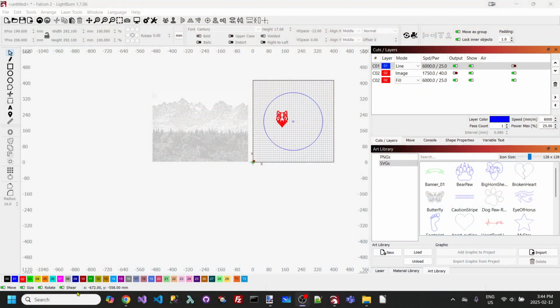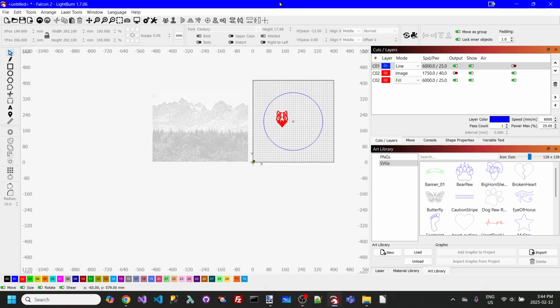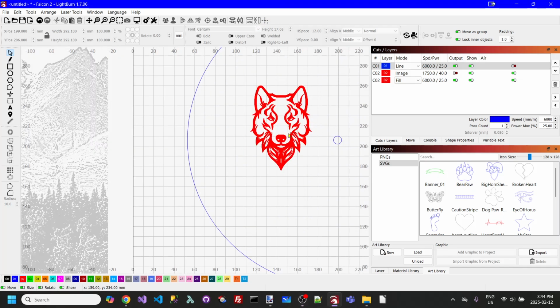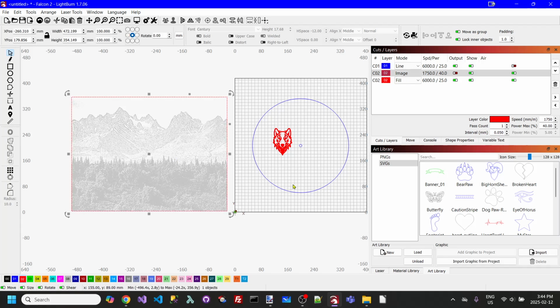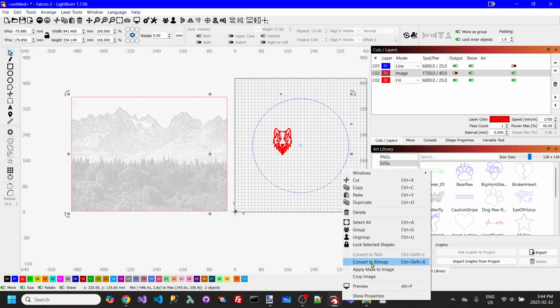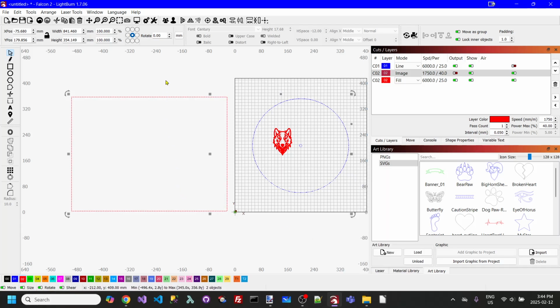So there's Lightburn. Now, I don't use the same wolf logo, but there's a wolf head. I got this off of a Google search, and I used the Creative Commons, and I picked a picture of the Rocky Mountains. So what I did is I left my wolf there, and I created an image mask. So circle, okay, apply mask to image.